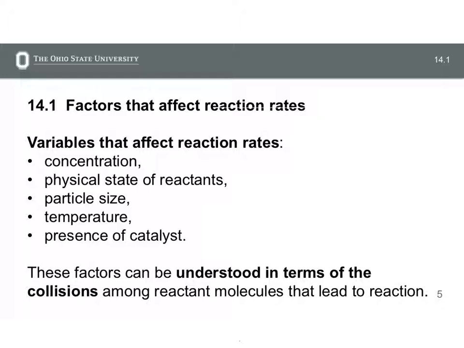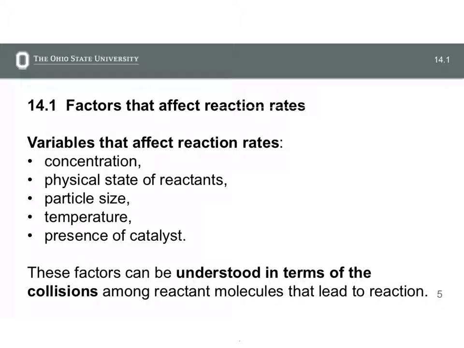We saw this actually, was it Friday, when we did the vapor pressure lowering demo, where I had what sodium salt was it? I don't even remember. The sodium salt was in sort of large chunks, and it took a long time for that reaction to occur, so we didn't see the outcome until a few minutes later. If we had ground up that salt, it would have occurred much more quickly. Temperature is important. We're going to see the relationship there. And then the use of catalysts. A catalyst is something that makes a reaction proceed faster, but isn't used up in the reaction. They're pretty cool how they work, so we'll talk about that later at the end of the chapter.